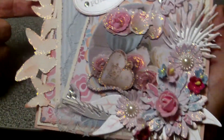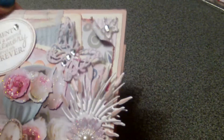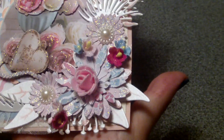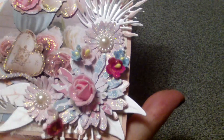The beautiful lace in the background also came from a previous DT package from Flare by Me. I added a stamp from my stash, and here you see one of the butterflies — I do love to use the butterflies that came in my previous DT package. I curled a corner, tucked another piece of paper under, added a little flower that is also from Flare by Me, and down here you see a cluster I built up with the millinery flowers and the flower die from Flare by Me, plus one of the roses.